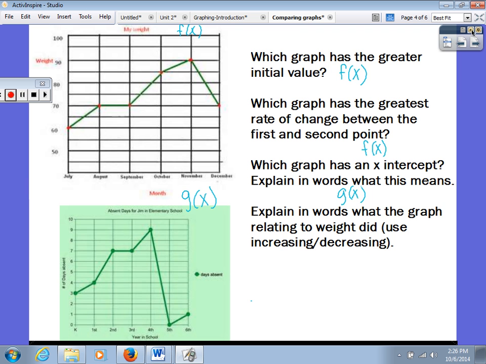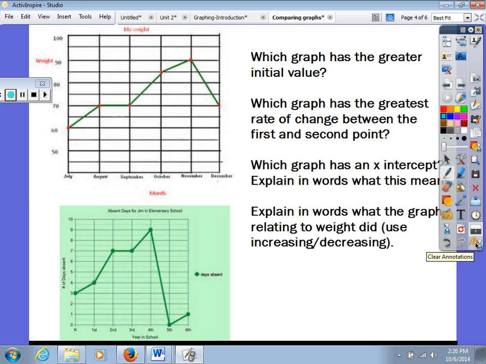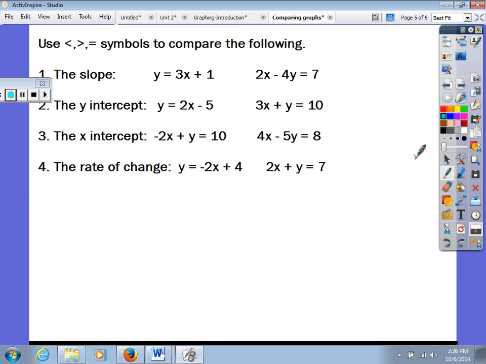Y'all got it? Okay, the last thing. This is the second to last slide that you got to copy, so it's not really the last thing. I want you to go ahead and copy this, and then I'm going to give you a few minutes to answer it by yourself. All right? So go ahead right now and just copy.